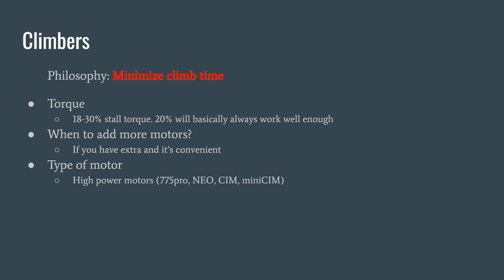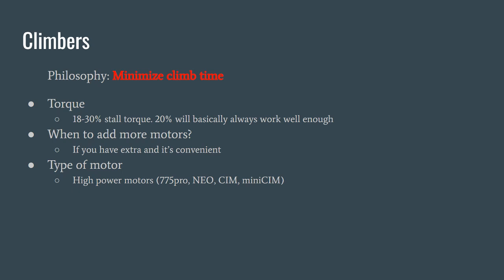Didn't we have like 6 Neos on our climb? Yes. Part of that was convenience. The gearboxes we wanted to use that were commercial off the shelf only went up to such a high reduction. So we needed a bunch of Neos to be able to use those gearboxes and get the correct reduction and torque.